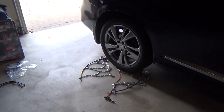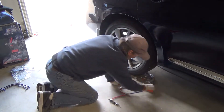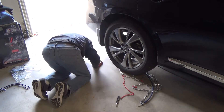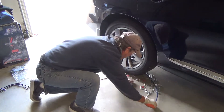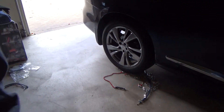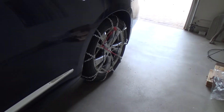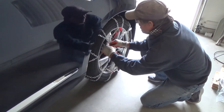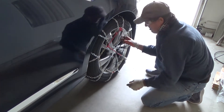Now I might not be able to get it off because the tire is over it. In the snow you're going to have to back up over your chain. I'm going to leave it just like that, pull it out of the way, and go over to the other side and do the same thing. Once you do this a couple of times — practice in your garage — you'll have no problems. There's no way I want to go through all of this while it's snowing cats and dogs out on the highway.